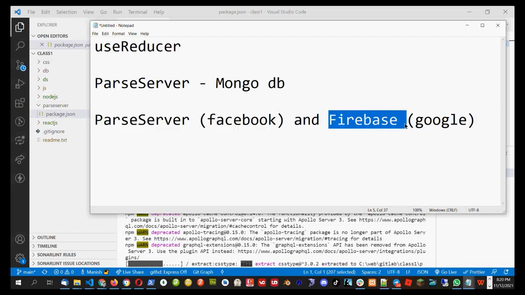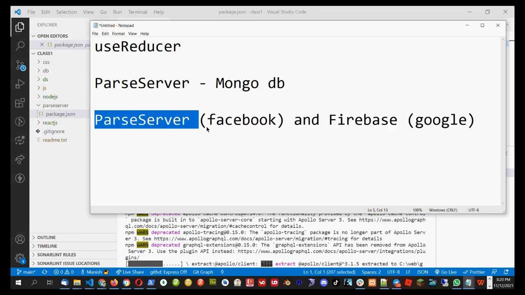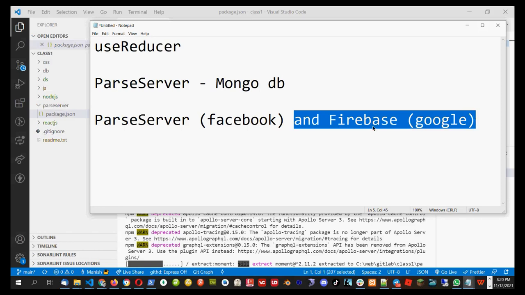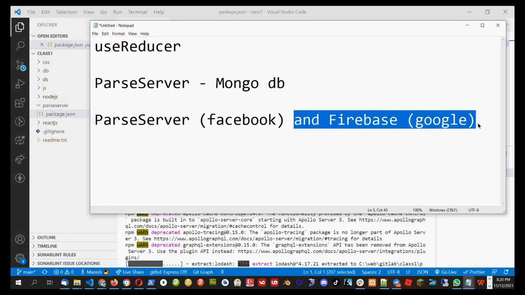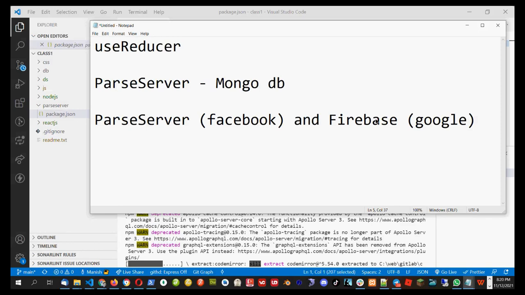But Firebase is costly, and seeing the data in Firebase is also not very user friendly. With parseserver, it's a very user friendly interface to see the data. You can do Firebase also, but I will not do Firebase now or in future, because I don't want to put unnecessary energy into Firebase, which I will not use anyhow.